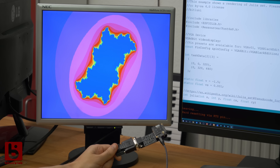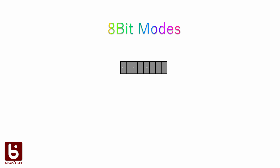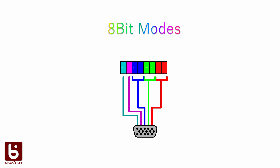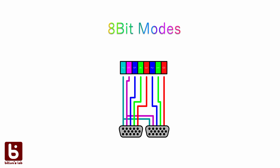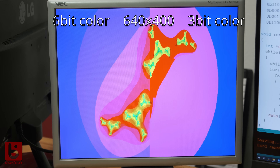A 640 by 400 frame fits into memory but there's not much left to do anything else. Another problem of the 8-bit modes is that we already need two of those bits for the sync signals, which leaves us with two bits per color component. If we are reducing the color fidelity anyway, I asked myself: why not reuse the sync signals and run two screens at 3 bits each? The two screens would simply run with the same timing, leaving us with one bit per color component. We simply sell it as an 80s retro display — and the cool part is we wouldn't sacrifice any resolution to run two screens.